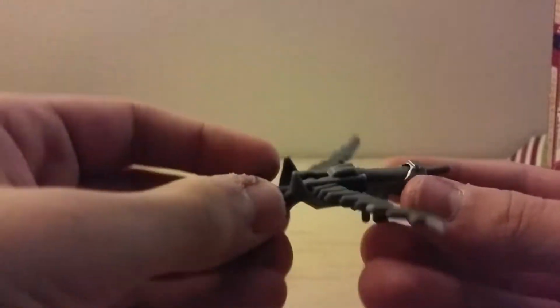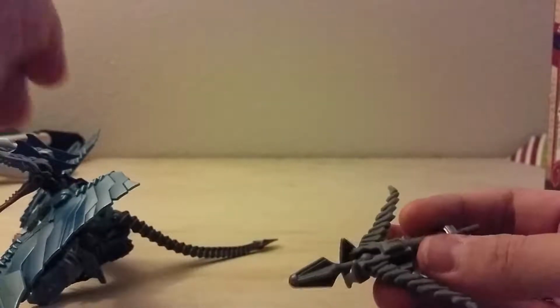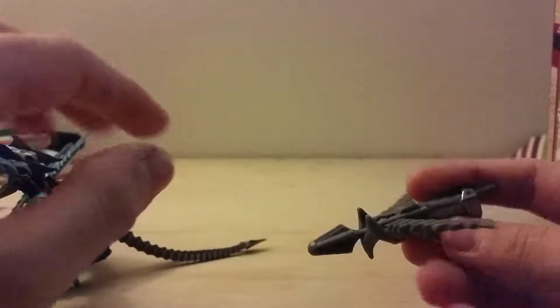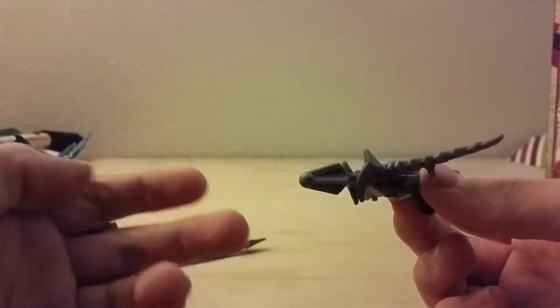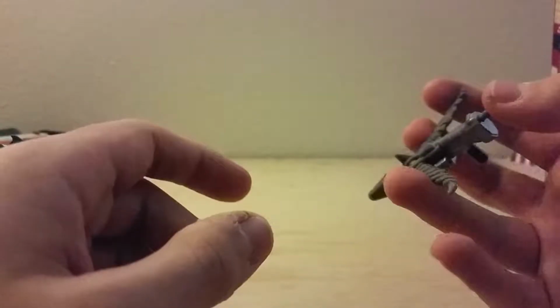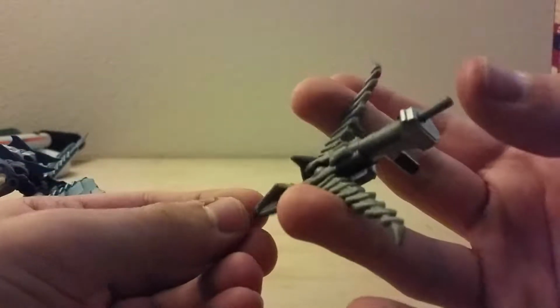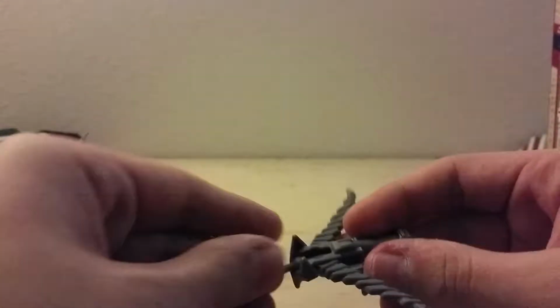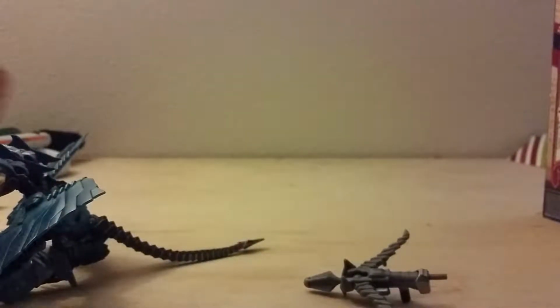Let's take a look at his weapon. This is a pretty cool weapon. My fingers are all messed up, so forgive me if they look really bad. Oops. His Harpoon Gun, I guess this is what it is. It's a pretty cool looking weapon. To fire it, you put your 2 fingers right here, and then your thumb right here, and when you're ready, you get a very pathetic launch missile. So it's pretty cool. I prefer not launching it, just to make it look cooler.